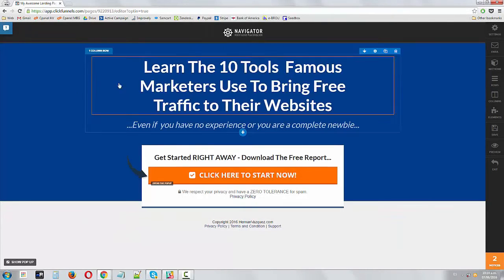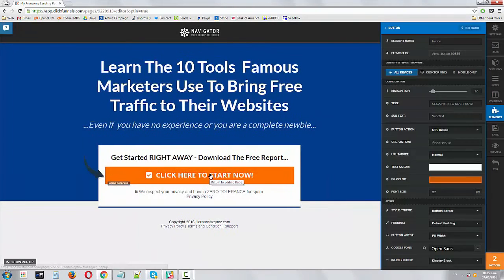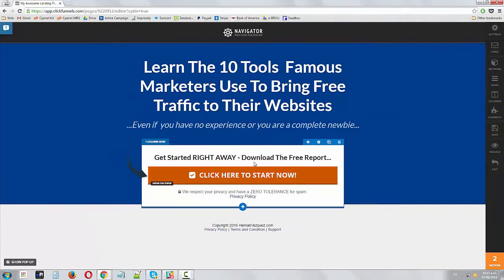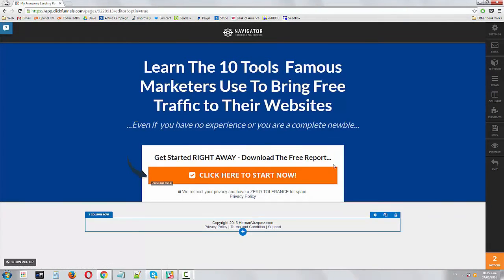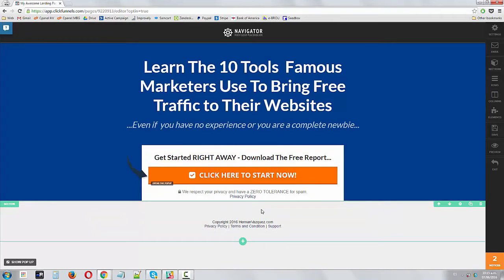All right, so what we have right here is the header, the subheader, and then this box. When we click here, let's see what it does. The URL action to the right is going to be open pop-up. This is interesting because on some pages you will see that the email capture form is on the page itself.